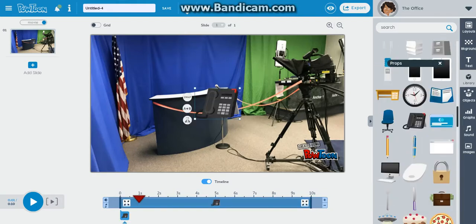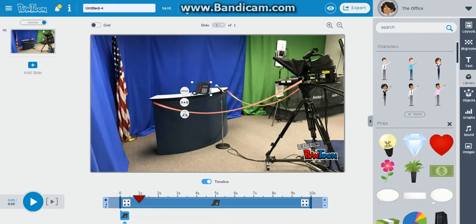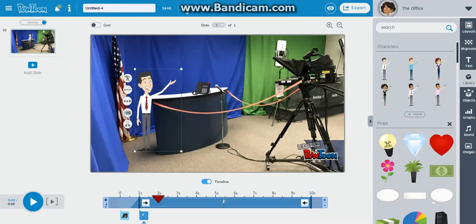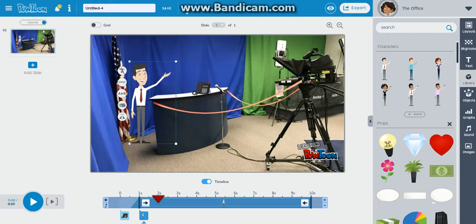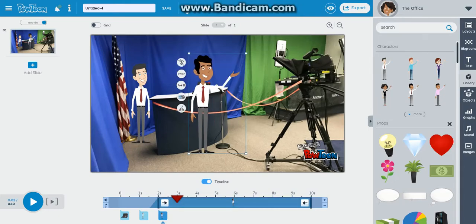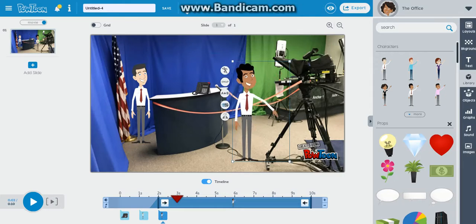Let's go ahead and get a phone in here. Let's go ahead and get some characters in here. We got this guy. I'm going to give the room a little depth. Make him smaller. It's so user friendly. Everything that you imagine you should do to make it work is exactly how it works. You click on him, he pops up. You grab him, you slide him around, you use the corners, of course, to adjust the size. I don't want to make him too much smaller because he's in front.